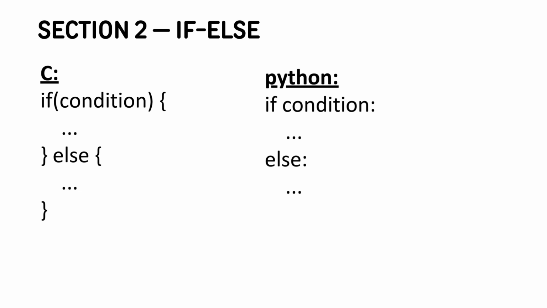Now move to the if-else statement. The if-else statement is used when we want to perform one action when the condition is true and a different action when the condition is false. So based on the condition, whether it is true or false, we get the corresponding outcome for the if-else statement.